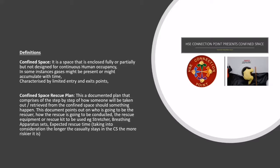But prior to your activities and everything else, all these things will be checked. But you just take the worst case scenario. A person was working inside a confined space, and should something happen, I'm going to cover myself and my employees with this rescue plan. I'm going to do A, B, C, and D. So hence the reason why you submit it prior to the start of work.